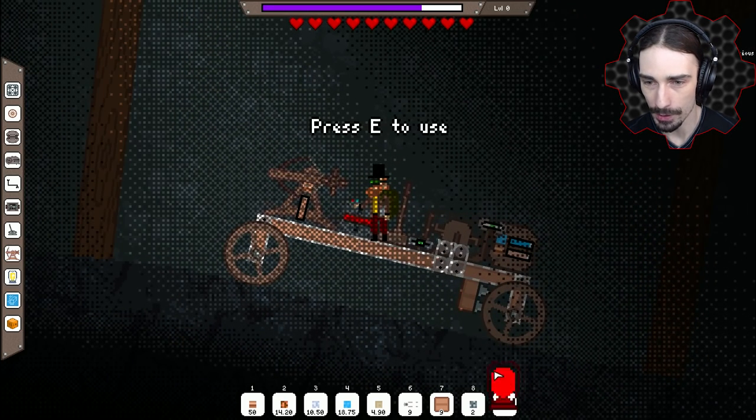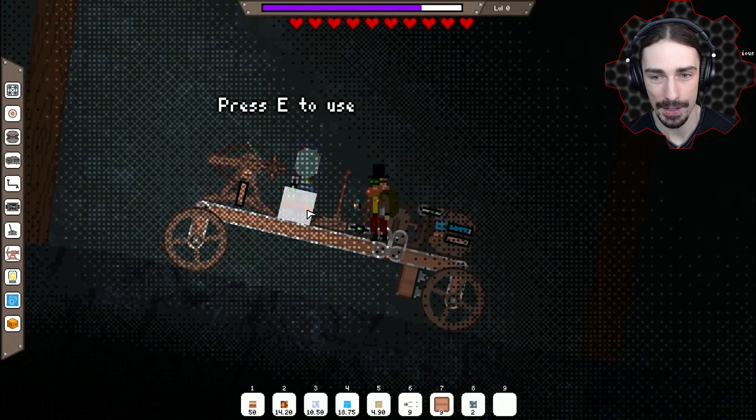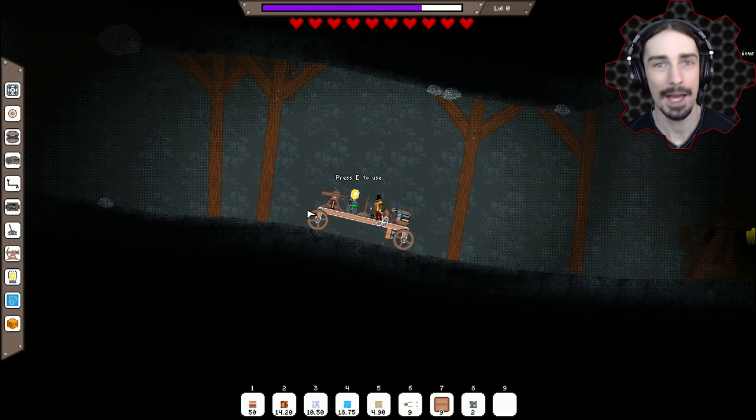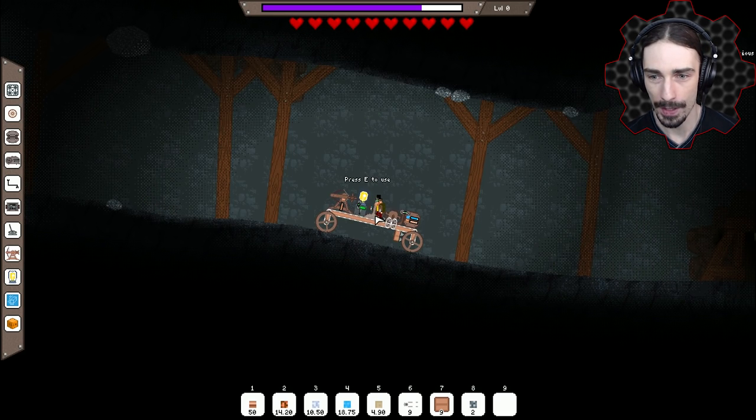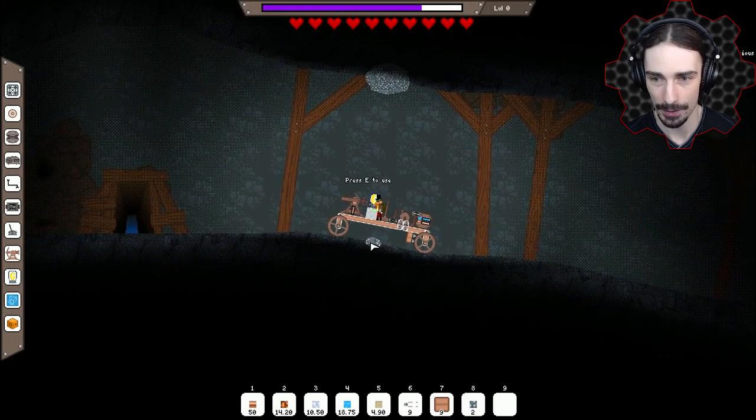And now if we just put the lamp on top of the switch, there we go. Now we see the lamp is connected with the switch there. So now if I just press that, look at that. We have light. So on, off, on, off. All right, we have the beginnings of a mining vehicle, a cave mining vehicle.